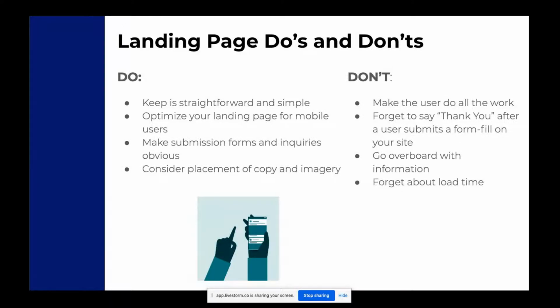Here are just a few more tips for landing pages in general. Again, simplicity is key. Keep the page straightforward and simple. Again, make sure that those landing pages are mobile optimized. Be sure to make submission forms and inquiries obvious. You don't want the form fill to be hidden somewhere deep on the website and then risk the user exiting the page before giving you their contact information.